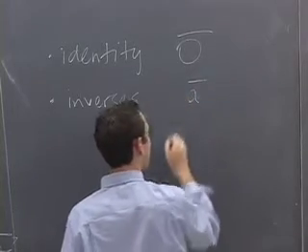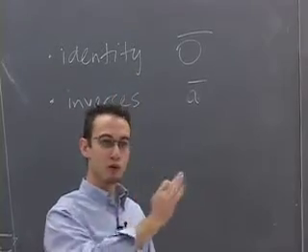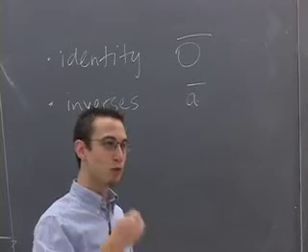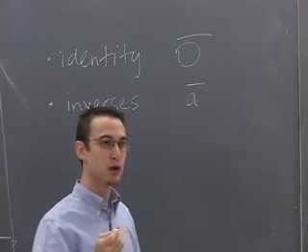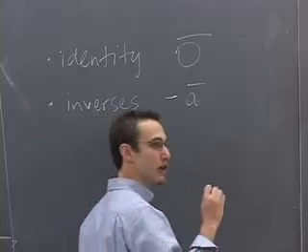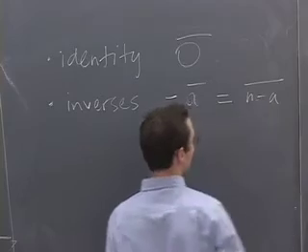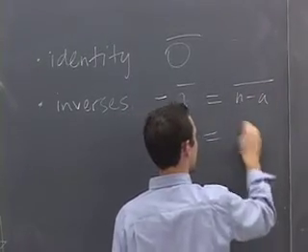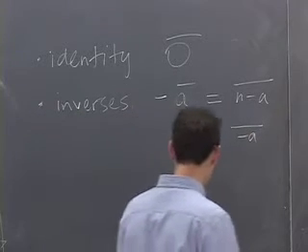Now, previously we'd used a power notation because we'd written our groups multiplicatively, as if the operation was multiplication. Here we're writing our group with a plus sign, so it's very natural to write the inverse of an element as minus that thing. And as someone pointed out, there are many ways of writing this, but one can write it as n minus A bar or just minus A bar.